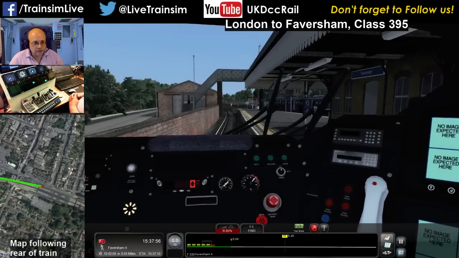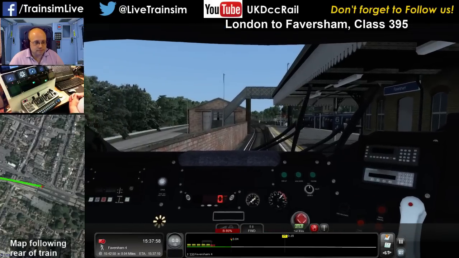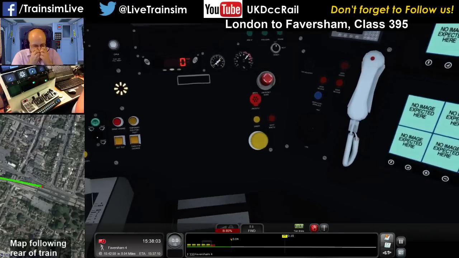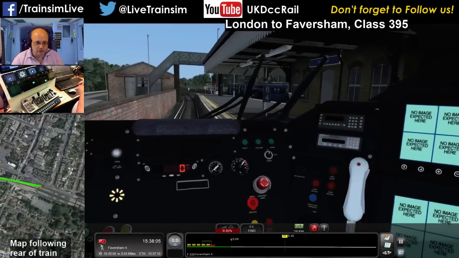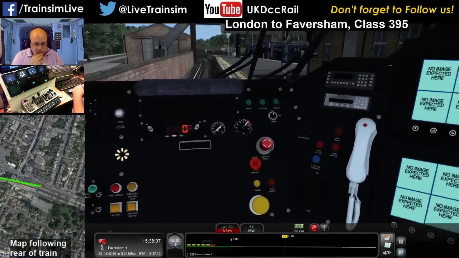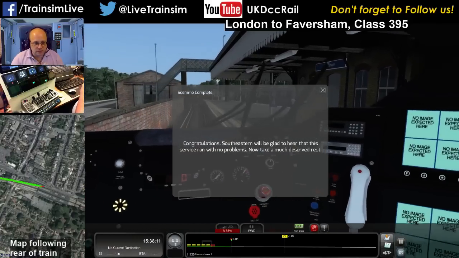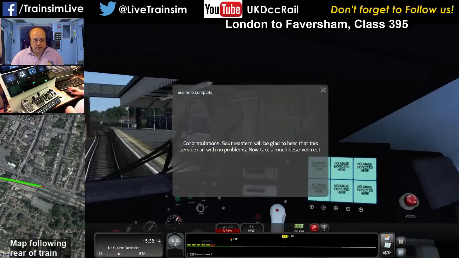Next, we are going to Trent Valley. We're going to do part two of the stock move scenario. We did part one last week when we did the special on the Trent Valley line. We're going to do part two tonight.